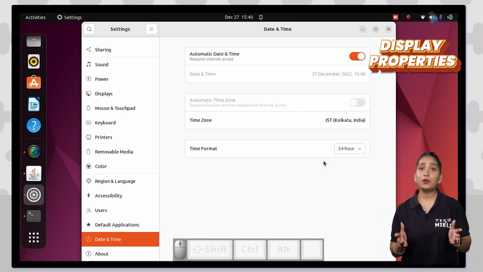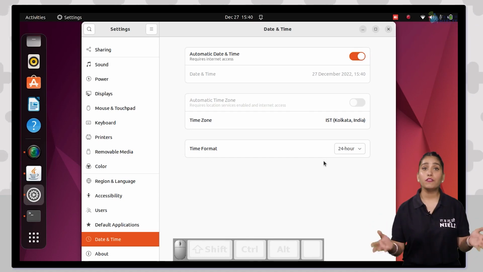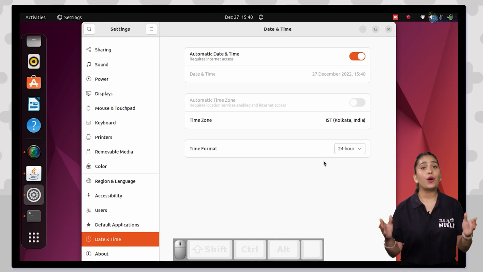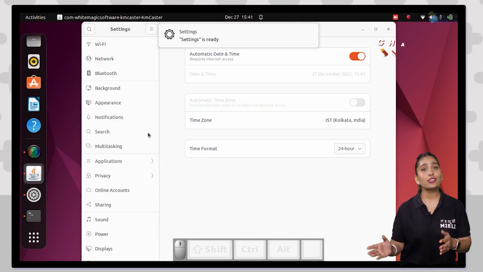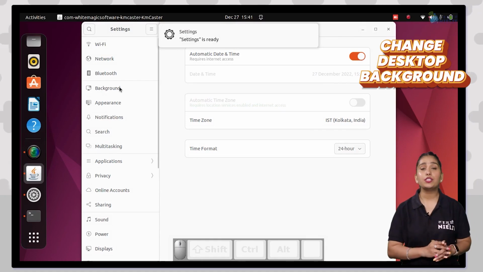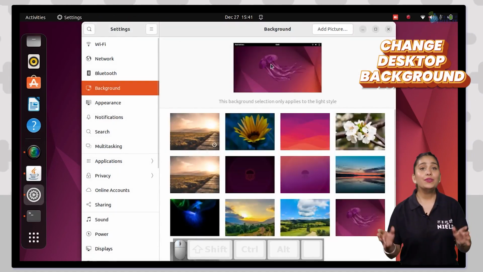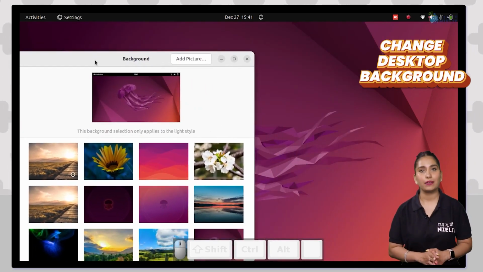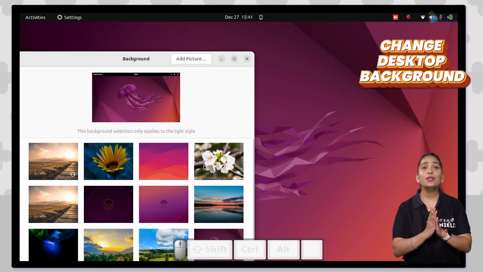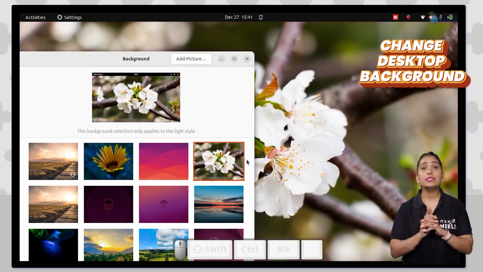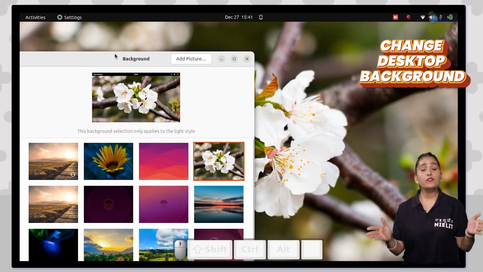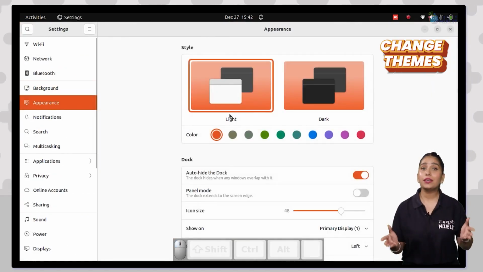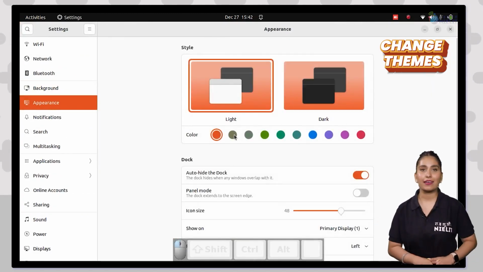You can modify your desktop backgrounds. You can view your current wallpaper on the left side of the background section. On the right side, there is a section where we may choose from a variety of Ubuntu wallpapers. So our wallpaper will change instantly when you click on any thumbnail, with a fading effect. You can also alter the themes. Ubuntu also features a desktop theme option which changes the appearance of your computer with a single click.